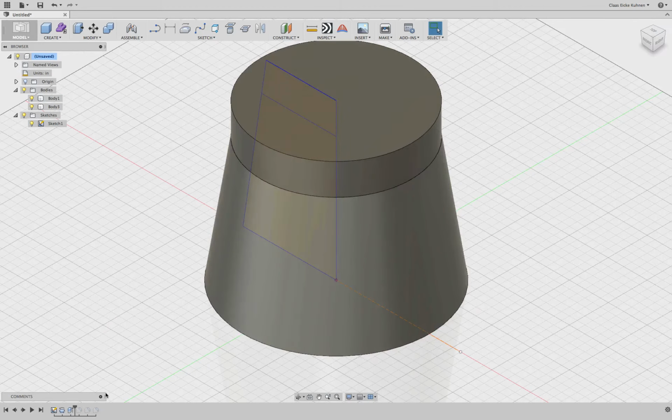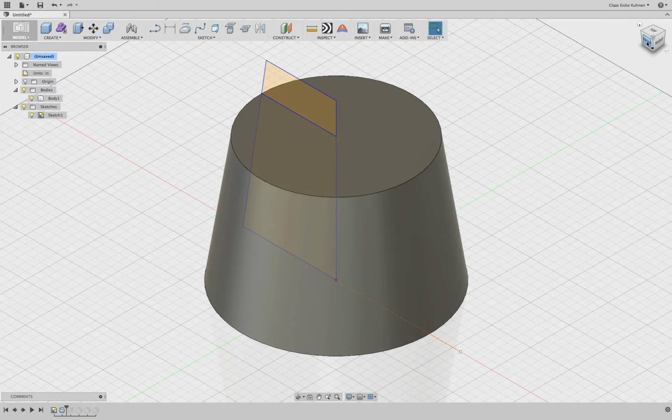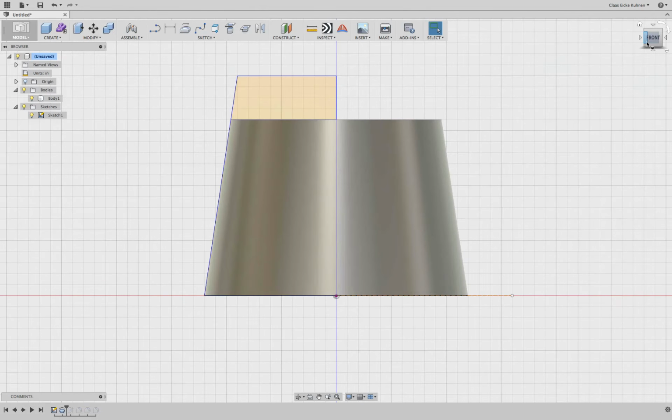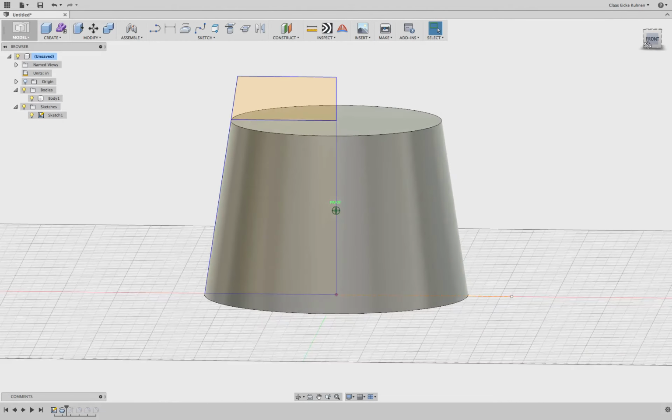Okay, so let's take a look a little bit more at the revolve command. Let's say this should be a hollow base, maybe with a wood top at the top and then something at the sides, but mainly most of the inside should remain hollow, and currently it is solid.